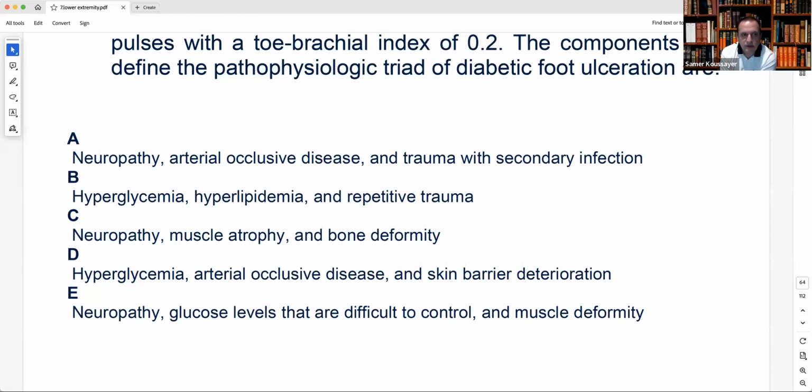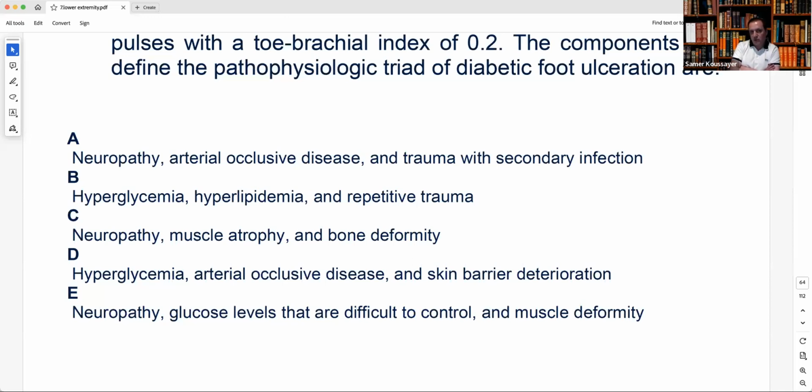So if you look at them, yes, all of them are involved, but they're not the classic triad. If they ask what the pathophysiology is, yes, all of them can lead to ulcer, but the triad of diabetic foot ulcer is very well known. As I said, neuropathy can lead to deformity, muscle and toe deformity, and lead to repetitive trauma to the skin with decreased sensation. So all within neuropathy. Then the vascular comes because of low perfusion, and then the secondary infection. So these are the 3 main pathologies.